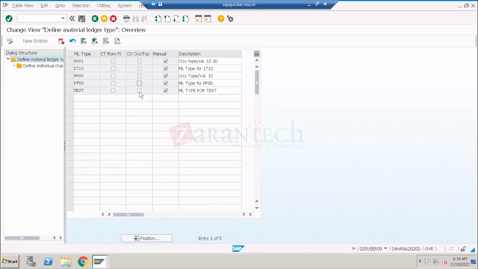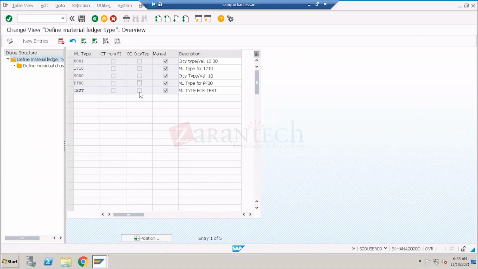Even if you're not using the concept of material ledger, leave it blank. You cannot utilize the material ledger. In some companies, the material ledger is mandatory. Even though you're not going to be evaluating, it is mandatory for some companies. If they're implementing production planning and costing, then definitely they want to evaluate the material in 3 different currencies. For them, it is mandatory. For you, it is not mandatory.